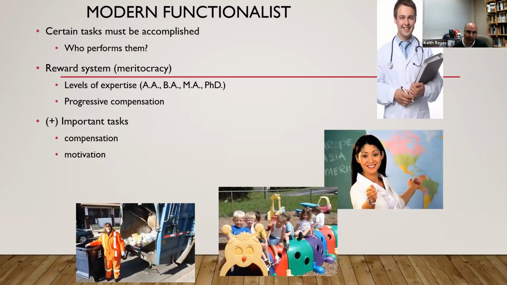Okay, so associated with the functionalist perspective is also that the degree of compensation associated with the work that people do actually leads to the motivation factor, right? Because if you ask, okay, how long does it take to get your AA? Well, it takes 12 years to get your high school diploma. And then it takes another, what does it take? It takes another 2 years to get your AA, right? So now you have 14 years of education. And then it takes another 4 years to get a BA. So that's now 18 years of education.